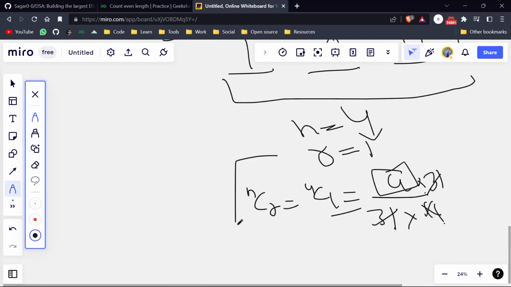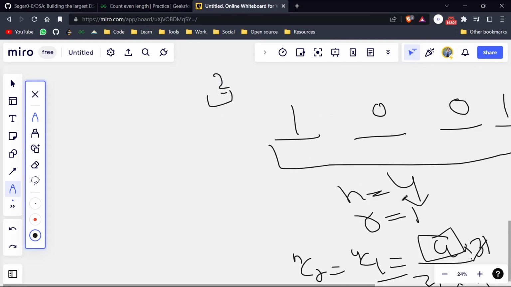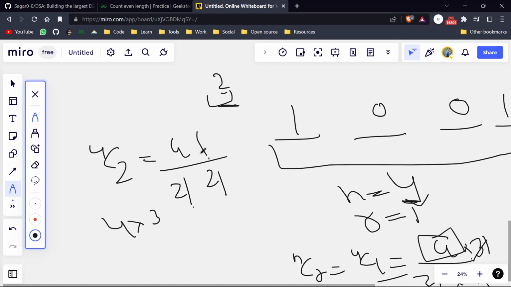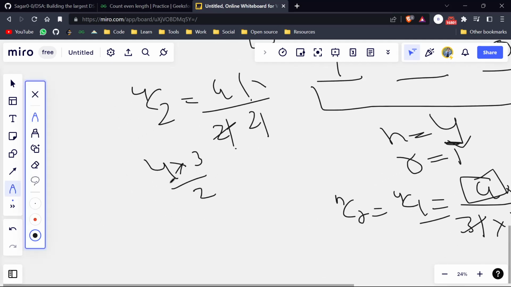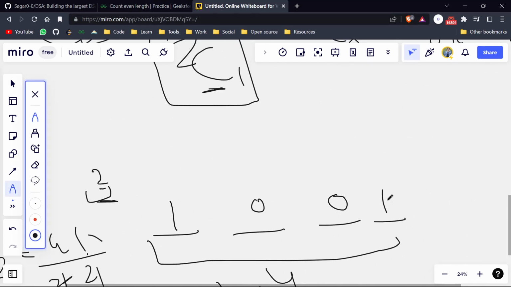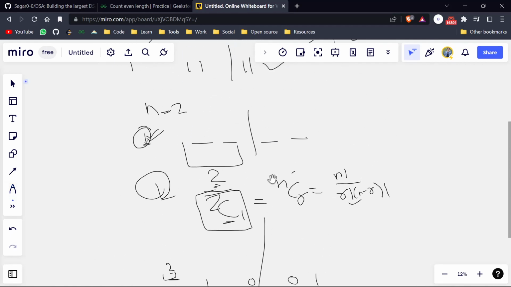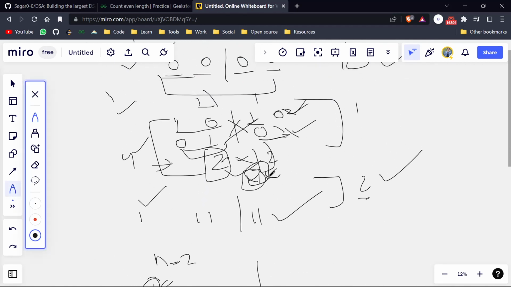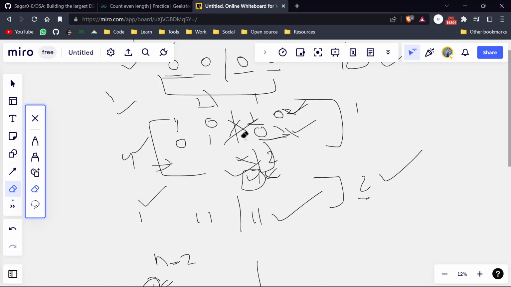So we can just directly use this formula to calculate our number of possibilities when we have n number of spaces to put our two ones. So 4C2, that is 4 factorial by (4 minus 2) factorial, that is 2 factorial, and then 2 factorial. So it is 4 into 3 into 2 factorial, and the 2 factorial will cancel out, and then we have divided by 2, since 2 factorial is also 2. 4 into 3 is 12, divided by 2, our answer will be 6. So that is how we will calculate our formula to find this. I hope now you are getting this point.